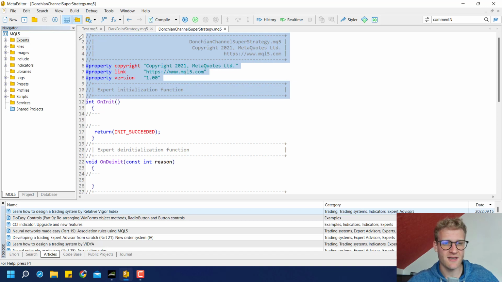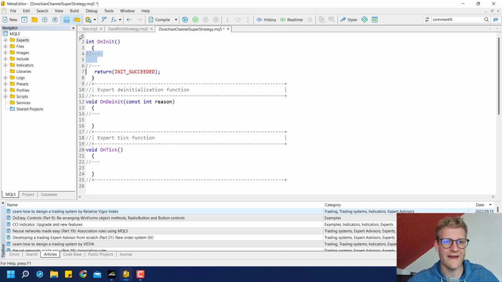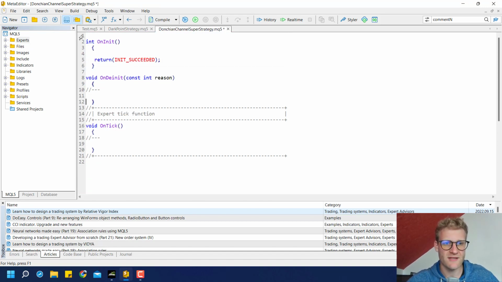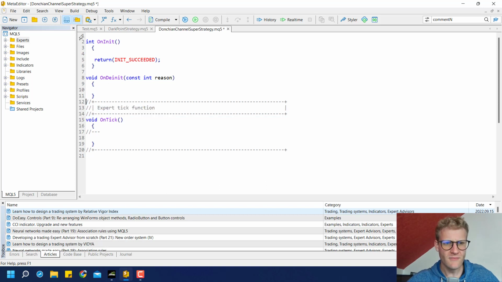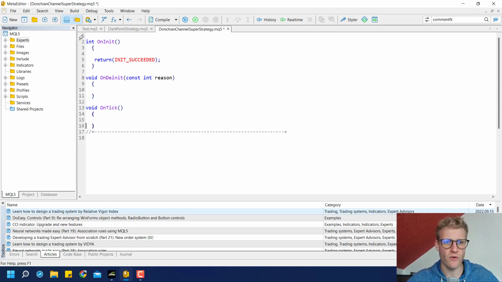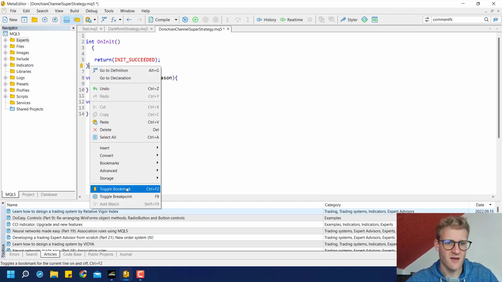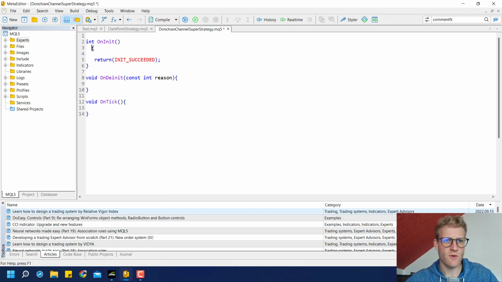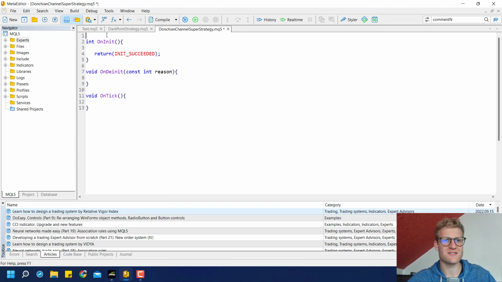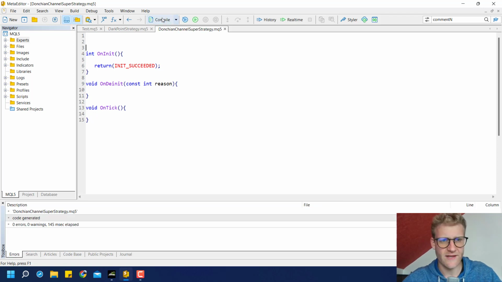So let me delete these gray lines. Gray lines are just comments in programming, so they do not affect the program and the functionality. And I always like to rearrange my brackets a little bit so it looks like I am used to seeing my code. Well, this was not intended. Okay, so once we did this, we will have the three functions left here, which are the OnInit function.